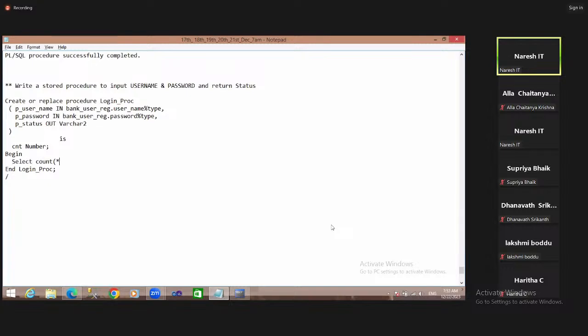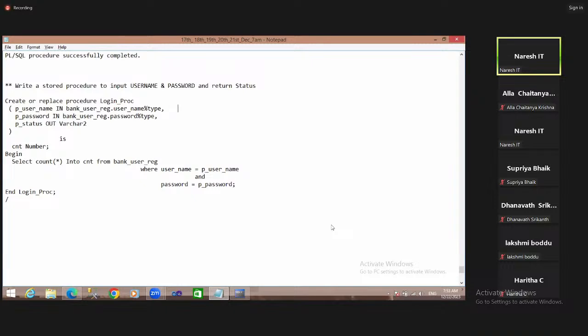Select count(*) into cnt from the bank user registration table where username is equal to the username you are passing, and confirm the corresponding password also: password equal to p_password.